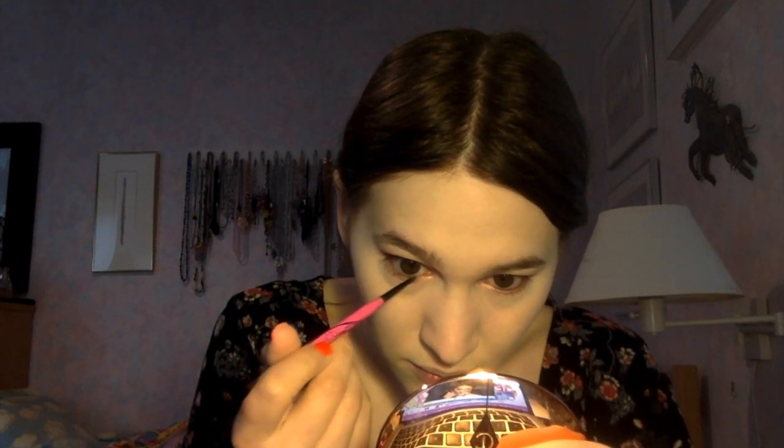This is the only liner I use. I really need to get rid of my other liners because I find that this liner is even better than the Colourpop ones. Even though I still get it all over my under eyes sometimes when I'm applying it. I don't know why I have glitter underneath again. Just wipe that away. That looks better, yeah.